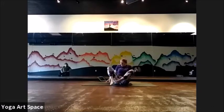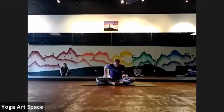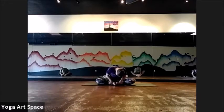And then eventually when we're all the way up comfortably, let's head into a nice cobbler's pose. Feet can be close, but they also can be further. Personal preference there. Let the head try to release forward. Weighing it down heavy. Maybe even finding a little gentle rocking through the neck, left and right.